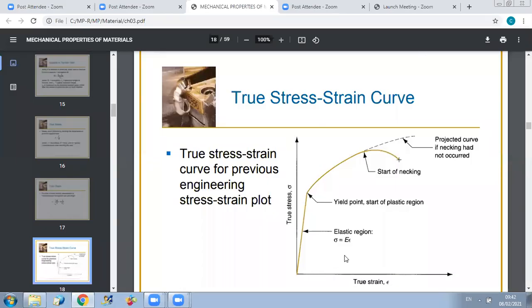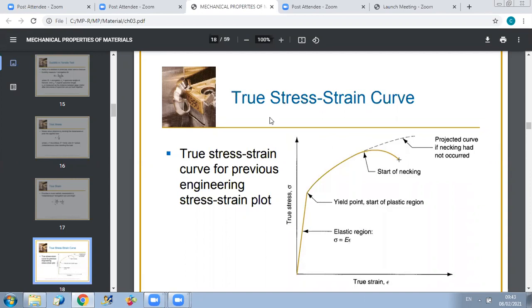Okay. So in general, as we said, in the two graphs, true stress-true strain and the engineering graph, nearly the elastic region points are common. This is why we can find the elasticity from both. But if you want to be very accurate, you will have a little bit of difference, because true stress and true strain are different from engineering stress and engineering strain. But since the difference in the elastic region is negligible, the elasticity models can be defined from both graphs. Okay, but in general, the initial definition of elasticity is from the engineering graph.